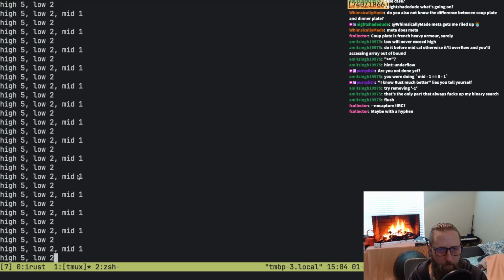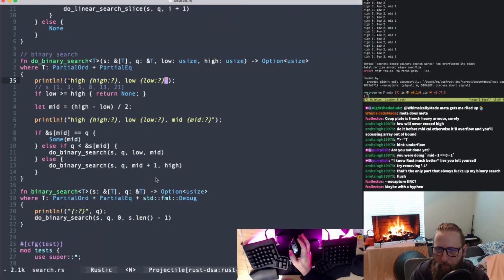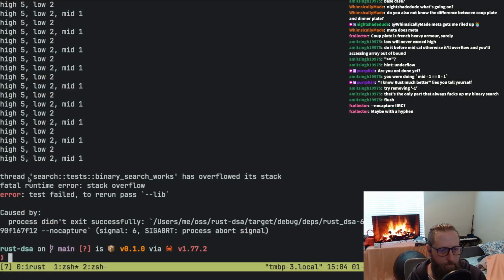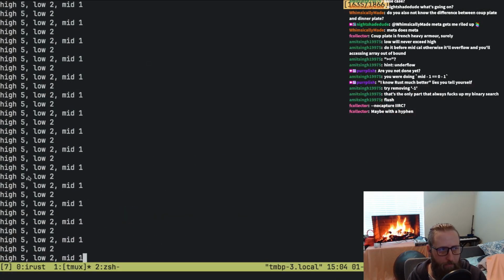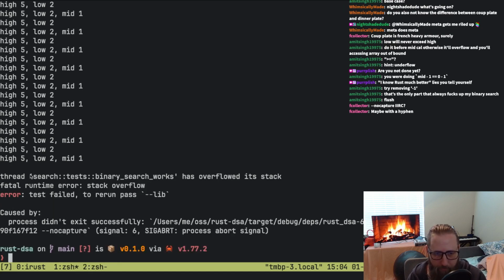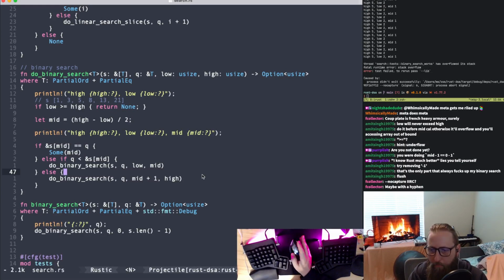Okay. So it gets stuck on this high 5, low 2, mid 1. Okay. And we can probably figure that out. High 5, low 2, mid 1. Okay. So before that, it's going to go for a while. I don't have time to find out. So it gets stuck at high 5, low 2, mid 1. Okay.